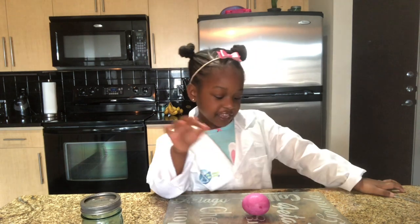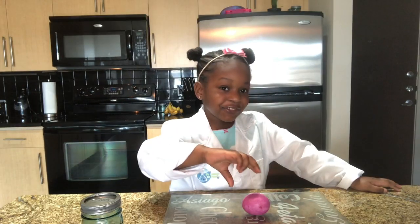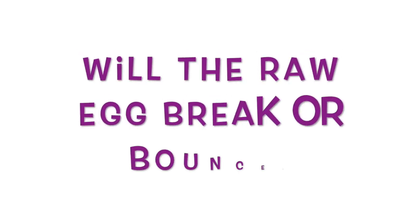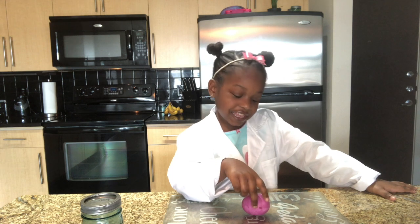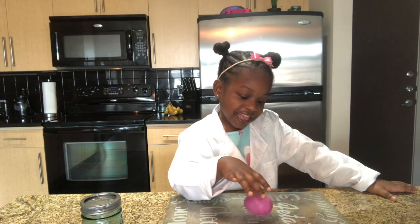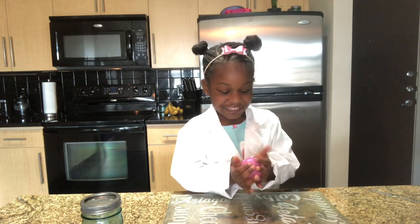It's actually soft. Remember when the egg was light, now it turned pink because of the food coloring. Do you think it's going to break or bounce? Which one? Break. Okay, let's see if you're right. It bounced! It bounced! You were wrong!